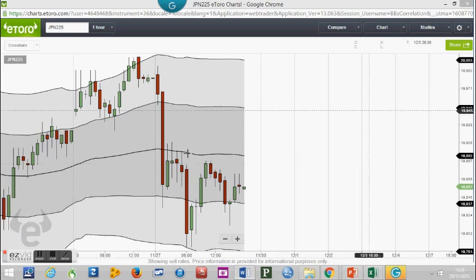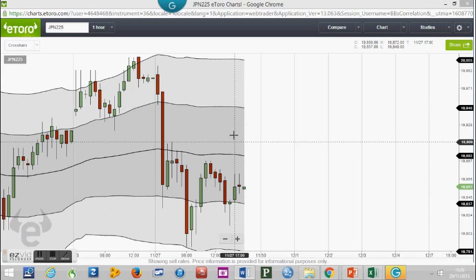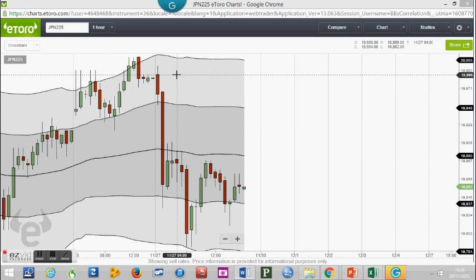Basically the BOJ has been toing and froing over whether to do more QE, more monetary policy stimulus. Although the inflation figure at 0.3% is better than the expected 0%, it's not great. But the unemployment rate would seriously suggest that inflation's coming back. I know there's been debate about Phillips curves and everything, especially with the savings rate of Japan. Japanese people quite like to save. Well, I say they really like to save.